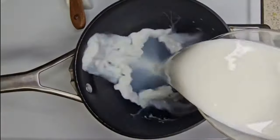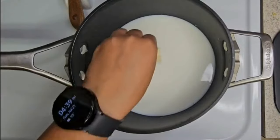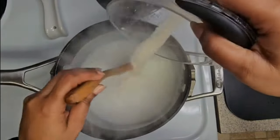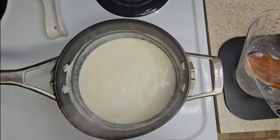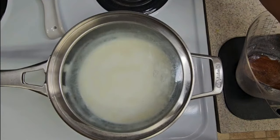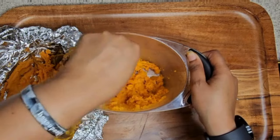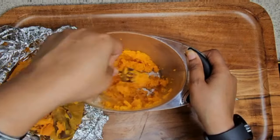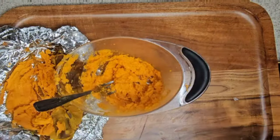Let's move on to making the sweet potato grits. Instead of using water, I use milk and a little bit of butter — of course, who doesn't like butter in their grits. And once you have your grits made, you want to take some sweet potatoes. In my case, I baked the potato in advance, mushed it, and just added this mixture into the grits.